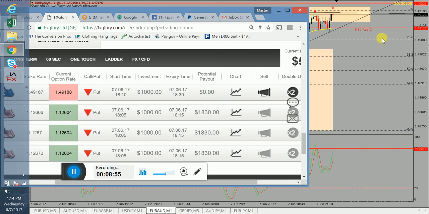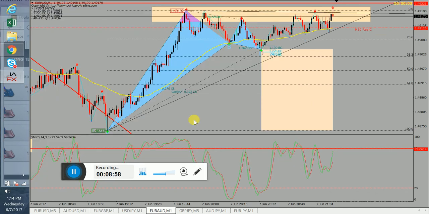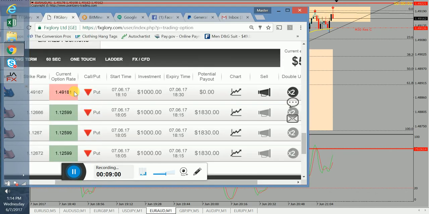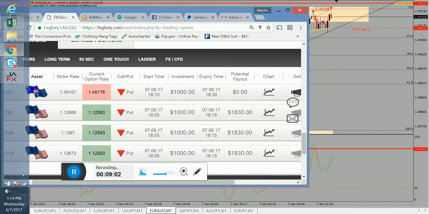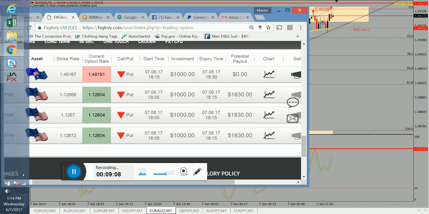All right, guys, now I do want to remind you, this particular Euro Aussie trade that we're in, that is currently out of the profit, doesn't close until 1:30. So these actually close in the next minute. This one still has 15 minutes to go. So I'm not too worried about that trade being out of the money right now, because where it ends is ultimately all that matters.